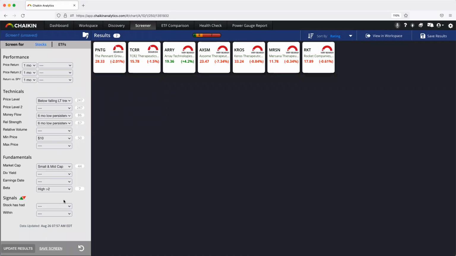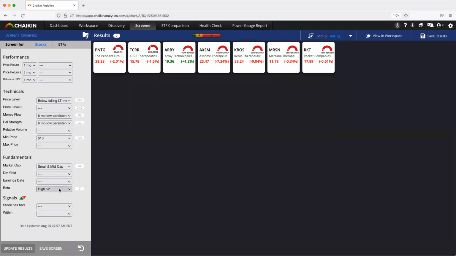If you're not familiar with beta, it is a measure of volatility in comparison to the S&P 500. So it's not just a volatility measurement. It's saying, okay, the S&P 500 moves this much. A stock that moves on average the same as the S&P 500 has a beta of 1.0, right? Anything with a beta below 1 moves less on average than the S&P 500. Maybe your utility stocks, for example, right? Stocks that don't move a whole lot.